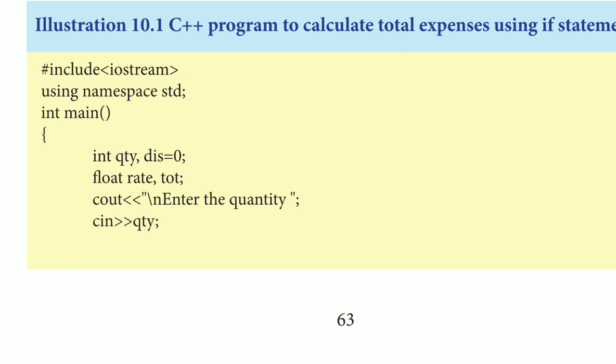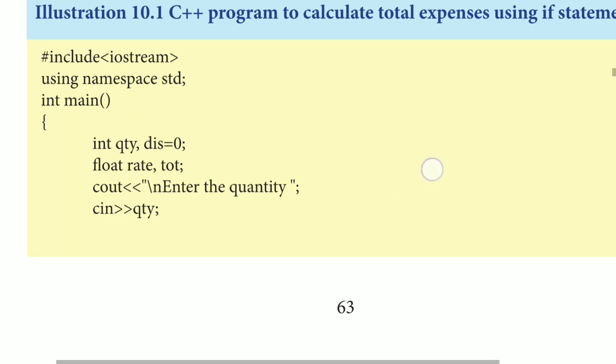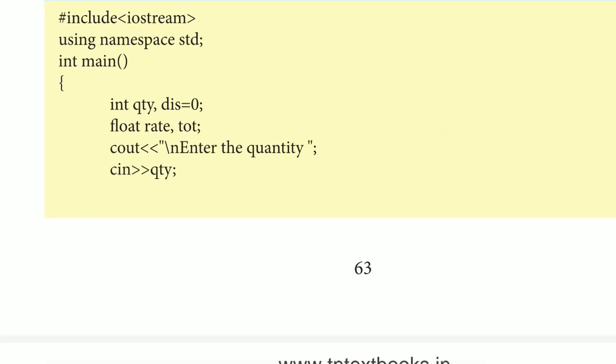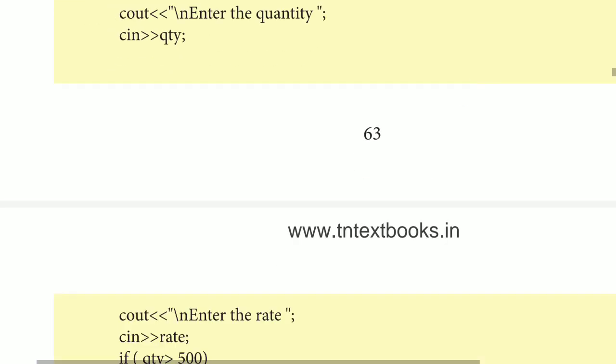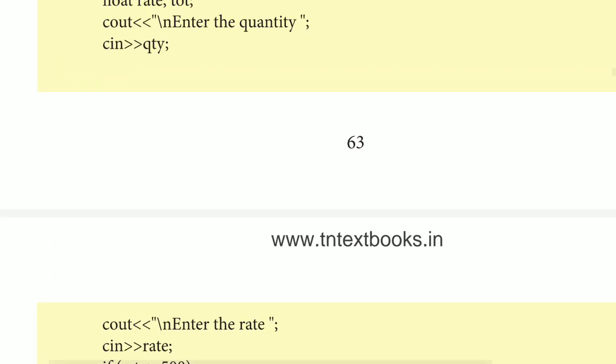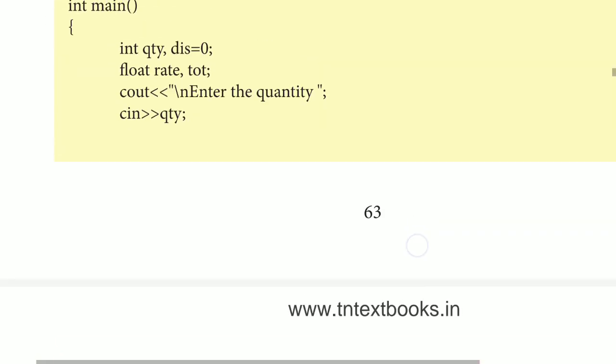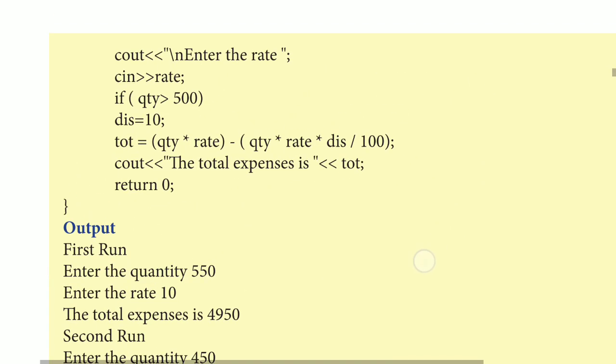The identifiers used in this program are consolidated in std. int main is where the main program starts, and inside that you can see they are declaring two integer variables and two float variables. Now they are asking the user to enter a quantity. The user enters some value and it is stored in the integer variable qty.